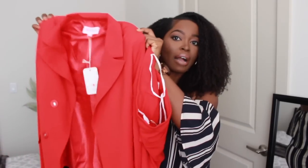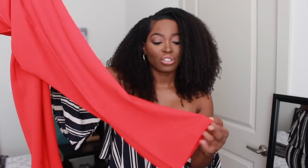This is the blazer. I'm gonna try it on for you. The blazer fits very well, which is great. And what I would have liked a little more about these pants is if they were more on the tapered side. They do have more of a tapered look, but they're not as tapered as I like. I like for them to be tapered almost like this, so they really kind of mold around my ankle a little more, but these have more of a straighter leg at the bottom, which is okay, but for my personal preference, I'd have to take them to the tailor to get them tapered the way that I like.